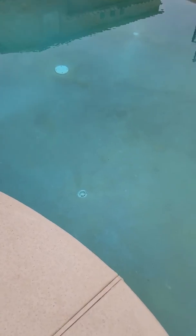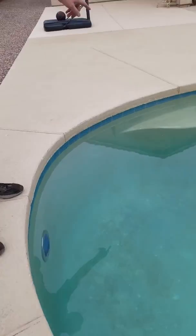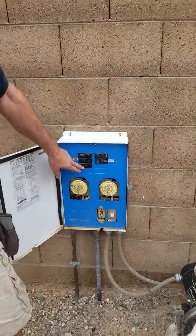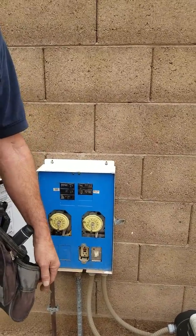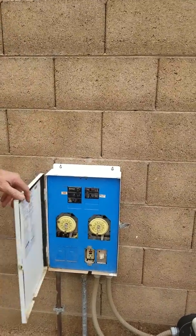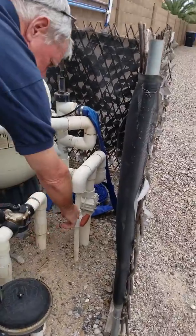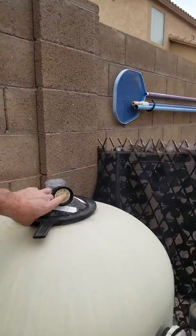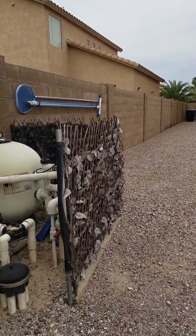There's a pool pop-up cover missing over here and a pool pop-up cover missing over there. This is the breaker for the pool light — I've turned it on and as soon as I hit the pool light switch it pops the GFI breaker, so we've got an issue with the pool light and we'll get that looked at. The aerator handle turns on but the water just dribbles out, so we need somebody to look at that. The pump is showing 10 pounds pressure but nothing's running, so the gauge isn't working.